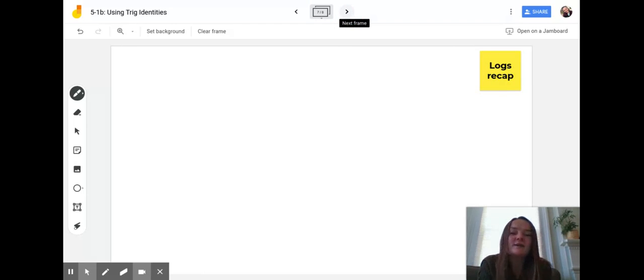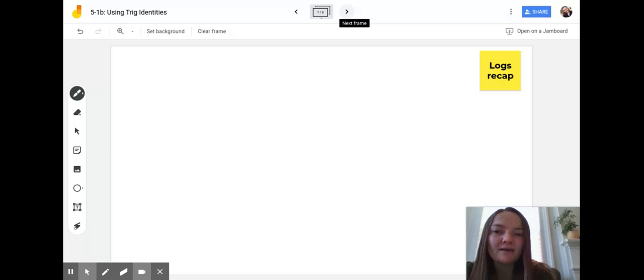So what we're going to do next is something called logarithmic differentiation. Oh my gosh, I'm talking about calculus. We're going to do logarithmic trig functions. But in order for this to work, I'm going to have to do a recap on logs. Just in case we don't know how logs work, there are 3 basic rules for a log.